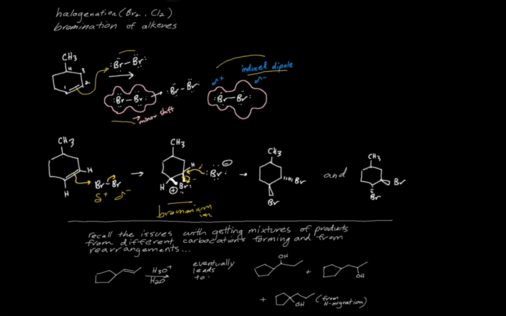Notice these electrons of this bond are going toward a full plus charge. Notice the bromine that was bonded initially stays on the top face of the molecule, while the bromine coming in comes in from underneath. That makes sense if you really look at the bromonium ion intermediate. This bromine here is always going to be cis or syn bonded to the two carbons. It's difficult to get a three-membered ring trans, if you think about it. So you get anti-addition in bromination or halogenation.